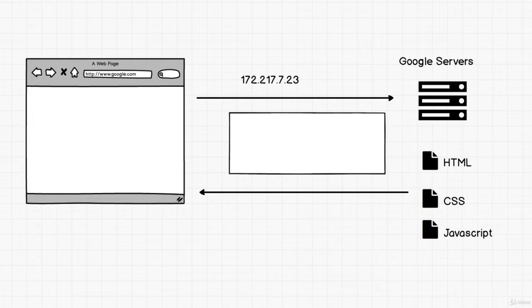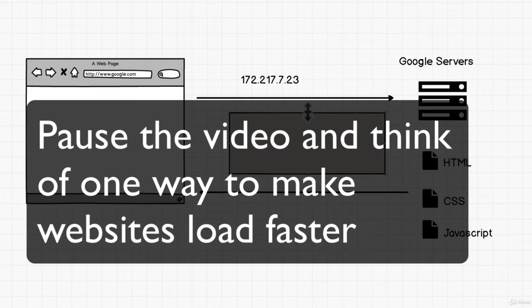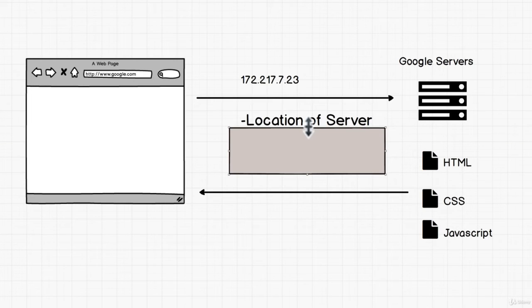And what is it? Well, like I said, without writing a single line of code, you now know how to improve a website's performance. So let's think about this. There's three things. We send google.com, we talk to Google servers, and we get these files back. So just looking at this and looking at what you've learned so far, what's one thing that would make sure that this process would be fast? Let's look at the first one. I'm going to give you a second to think. Hopefully you get it. The first one is location of the server.